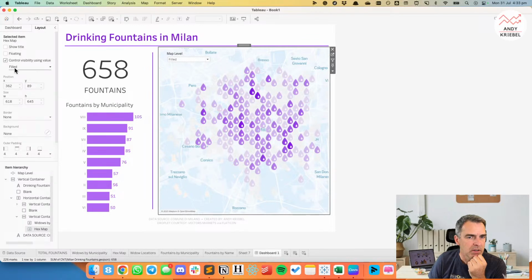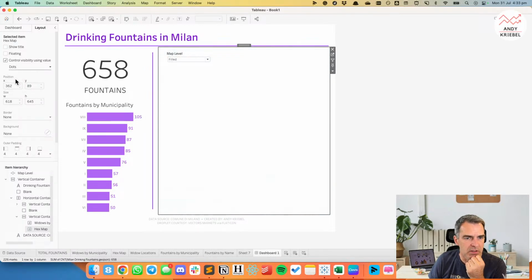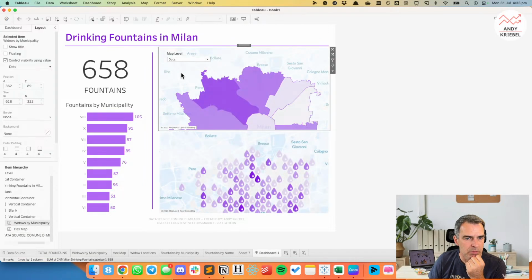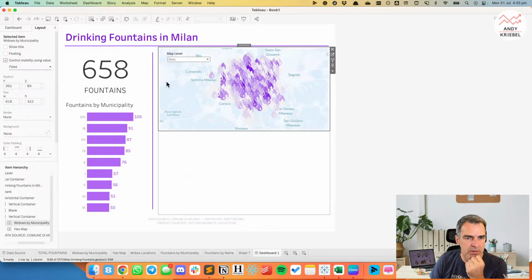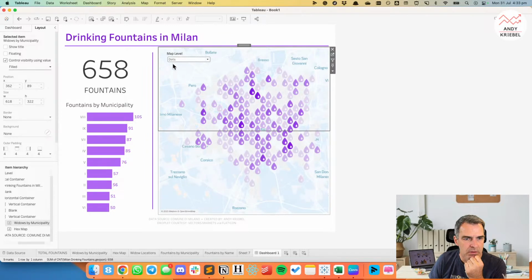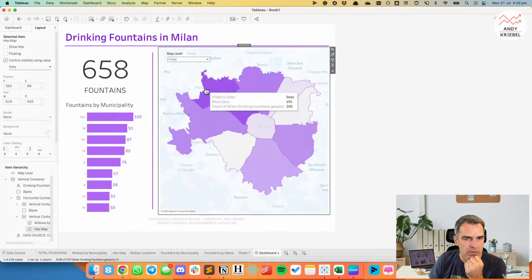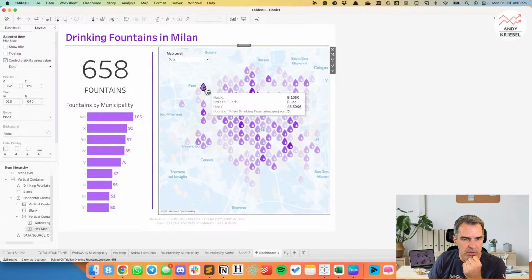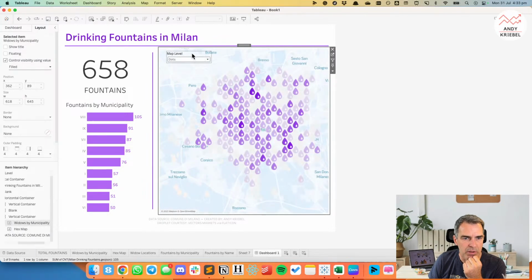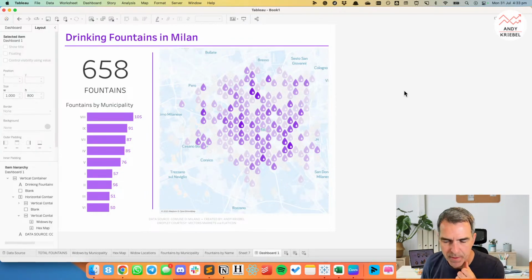Okay. So this one should be controlled using dots, and then this one should be controlled using filled. Okay, there we go. So now it's working. It takes a lot of playing around with. Okay, so now I can get rid of that.